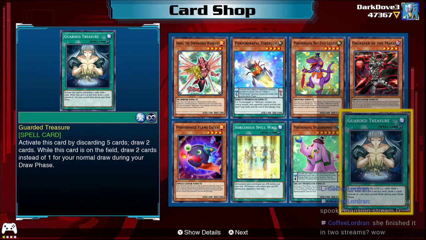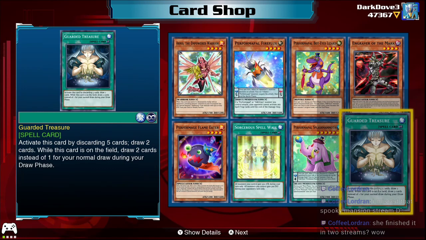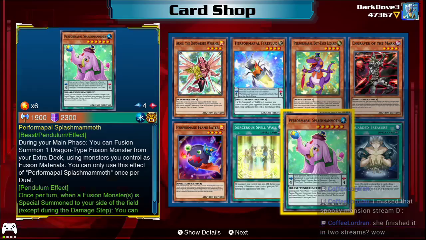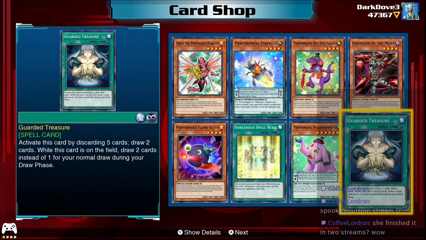What? You have to activate this by going second at best, and then you're playing catch up. And then you're not caught up till like turn 5. That puts them at 10. Yeah, you're not caught up till turn 5. Why? So weird.